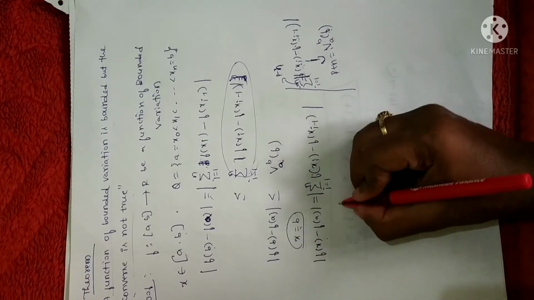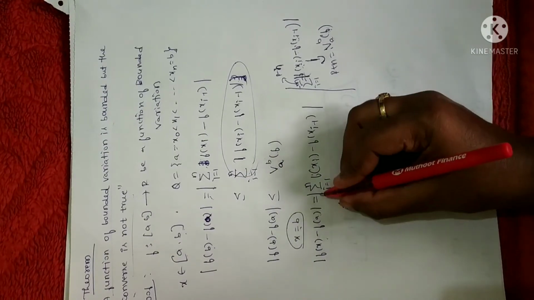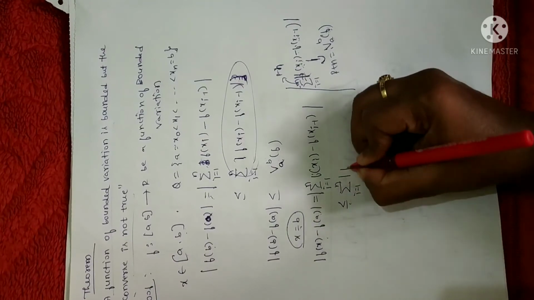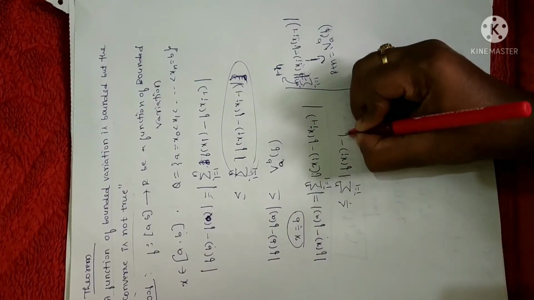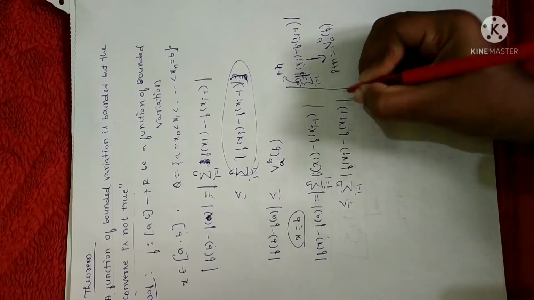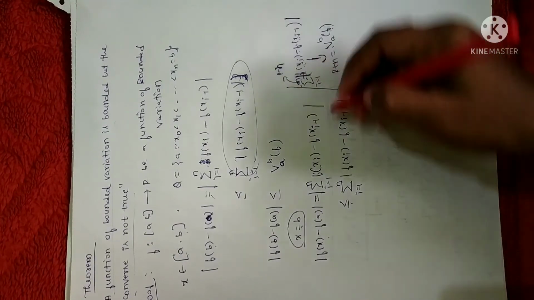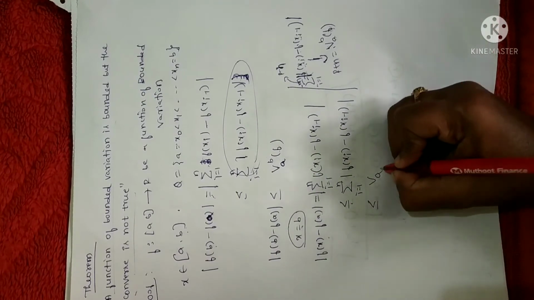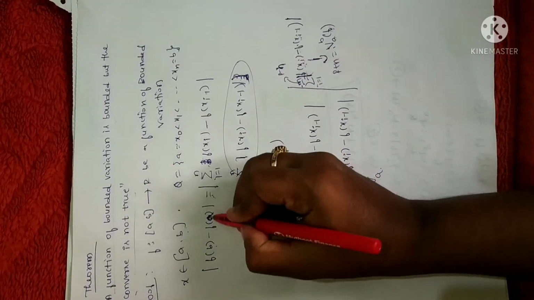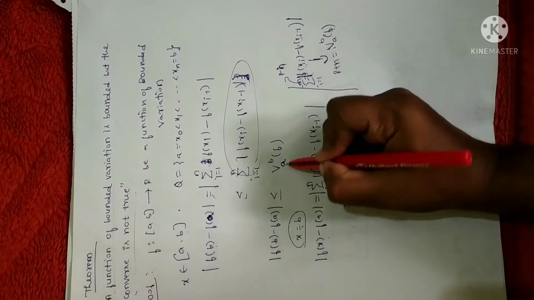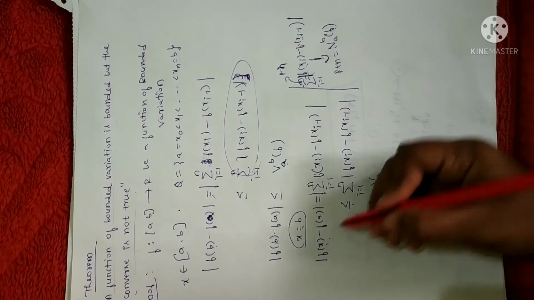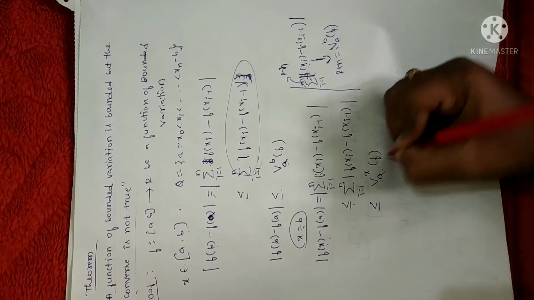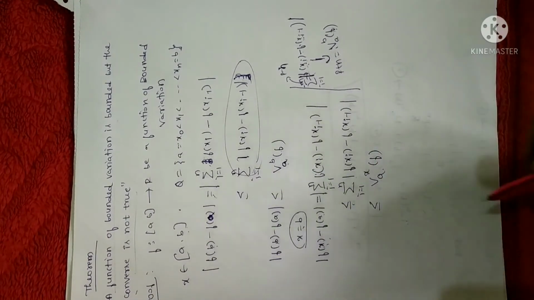Now again I'm going to split the summation, modulus inside, so equals will become less than or equal to summation i equals 1 to n of magnitude of f of xi minus f of xi minus 1. Again, as I already told you, when you get magnitude inside of the summation, it is none other than the total variation. Here we have variation of a with reference to b, so in place of b I have x. So I can write this as variation of a with reference to x of the function f.